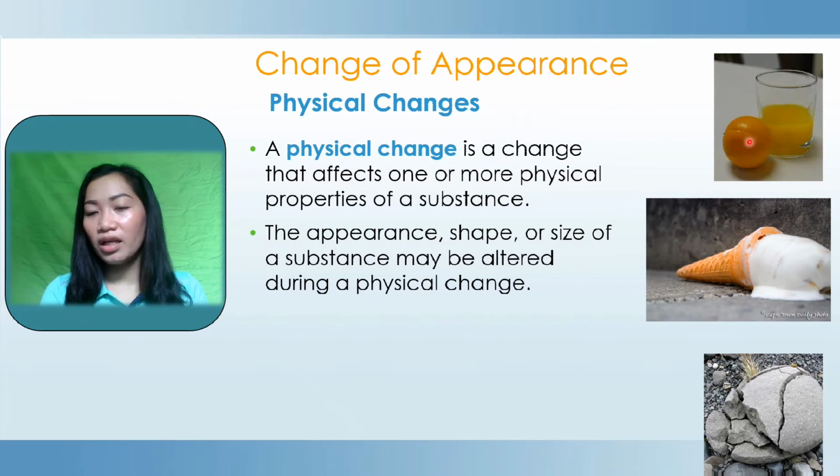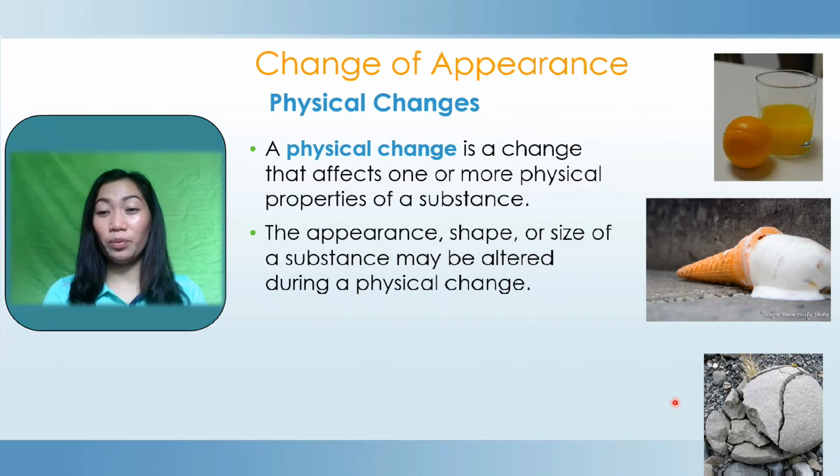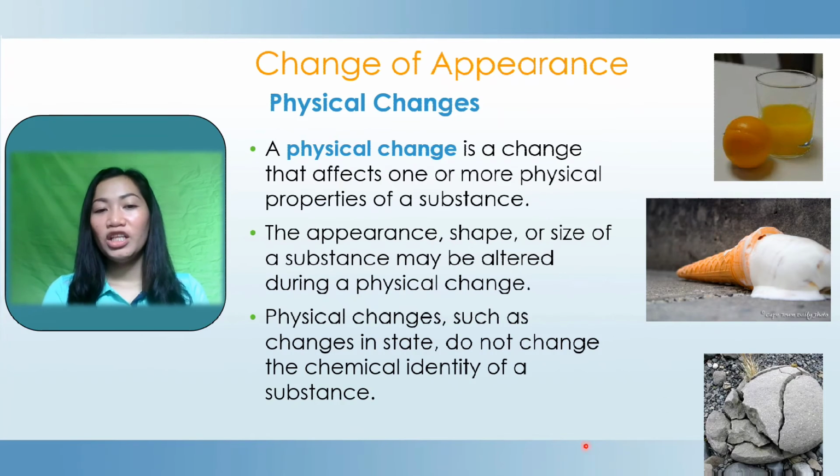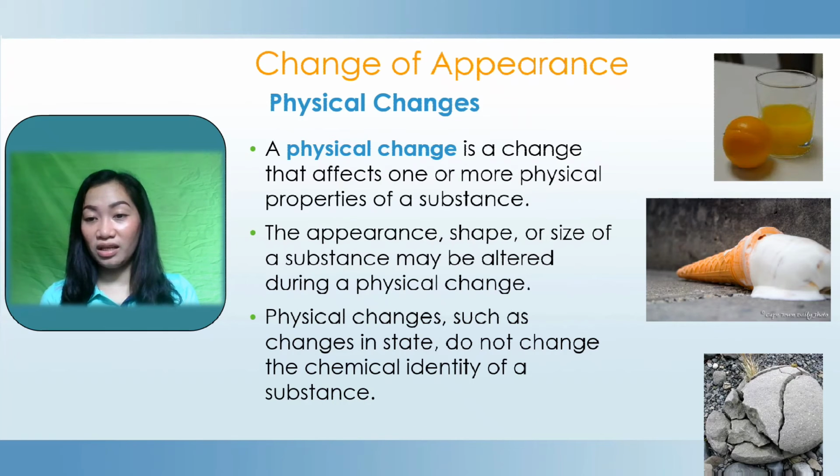Even this one, if you extract the juice of the orange, it's still orange juice. And even the rock, if you break the rock, it will remain as a rock. Physical changes such as changes in states do not change the chemical identity of a substance. So there's no chemical reaction in it.